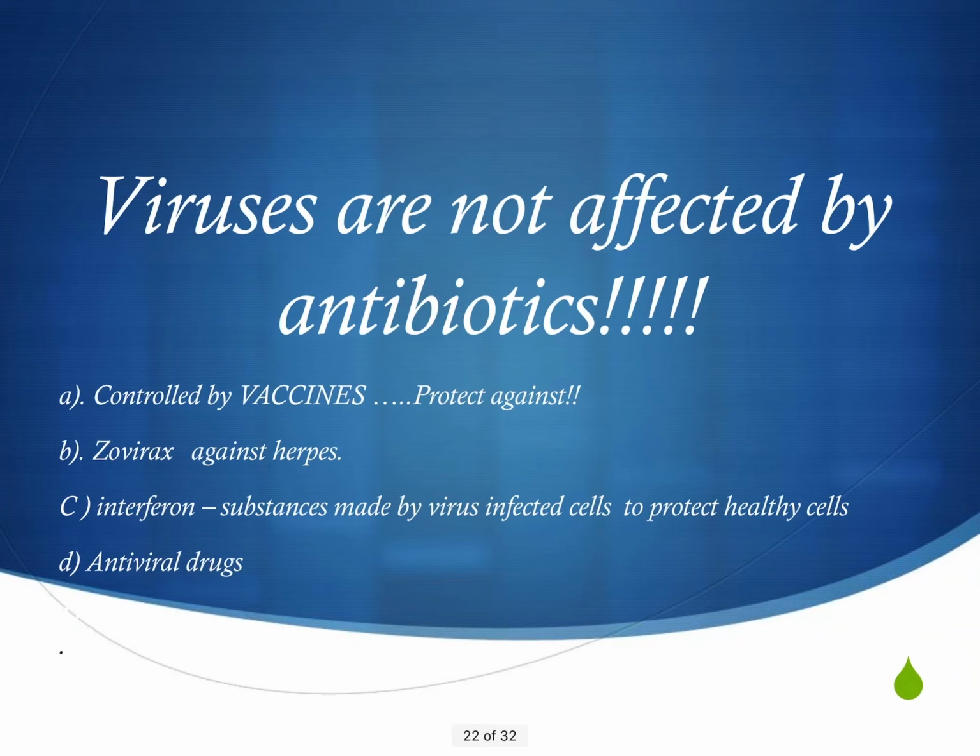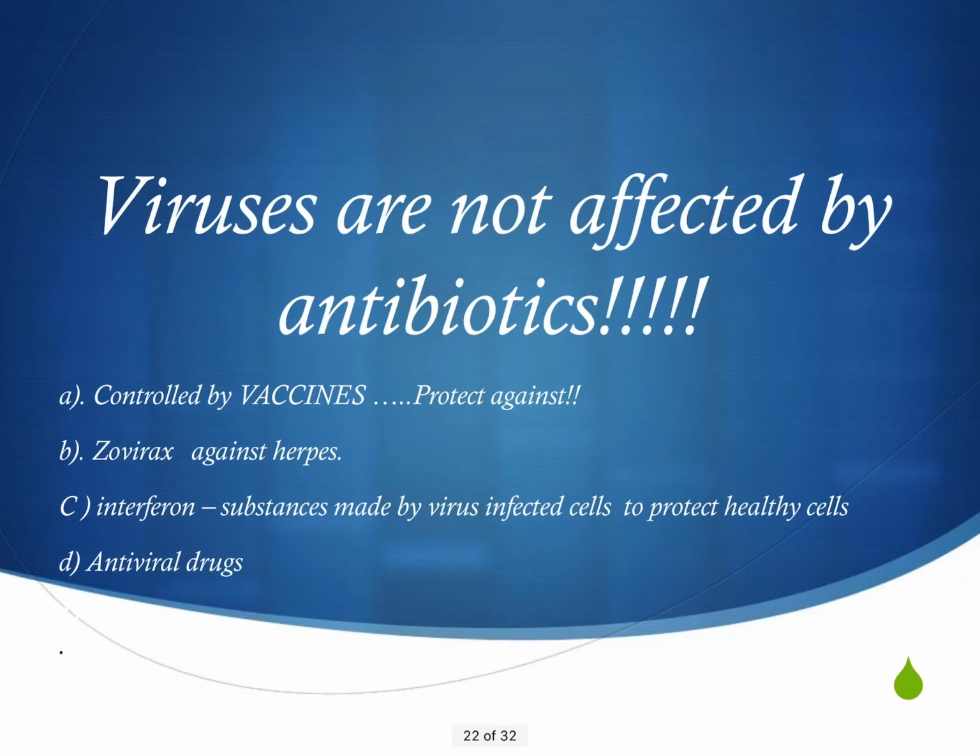How do we control viruses? Well, you've heard an awful lot in the news at the moment about trying to develop a vaccine against the coronavirus. So vaccines are our most effective method of control. So Virax is an antiviral cream that's used to treat the herpes virus. So herpes might cause a cold sore or something. So sometimes if you feel you have a cold sore coming along, you might put on some Virax on that.